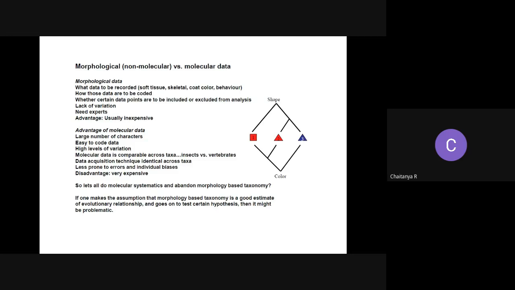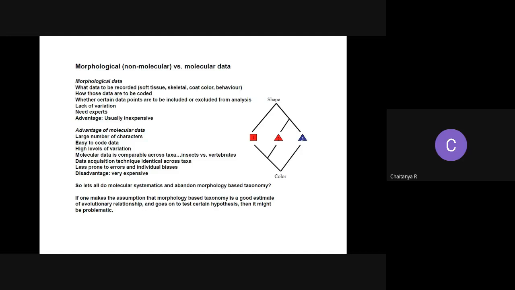The advantage of molecular data is that you just have a large number of characters. Some of the genes that you sequence have in excess of 1,000 characters, just that one gene, right? And it's very easy to code molecular data because there are only 4 possible nucleotides at any site, right?